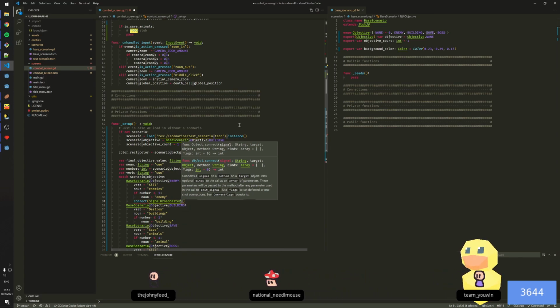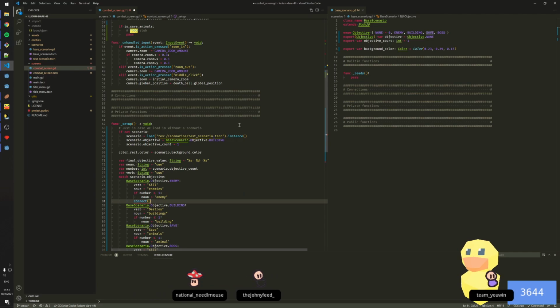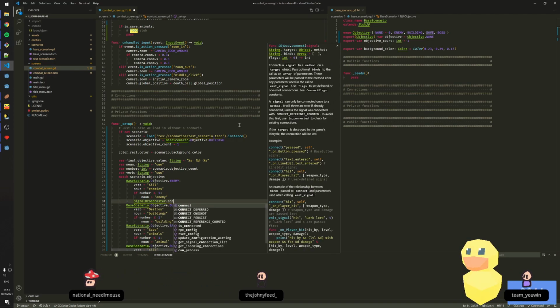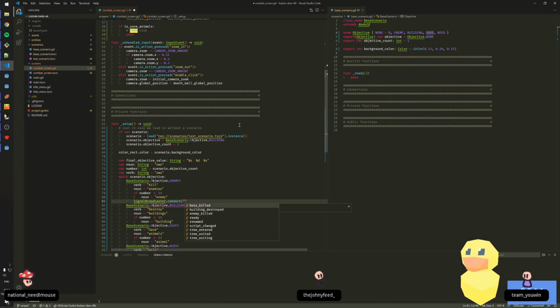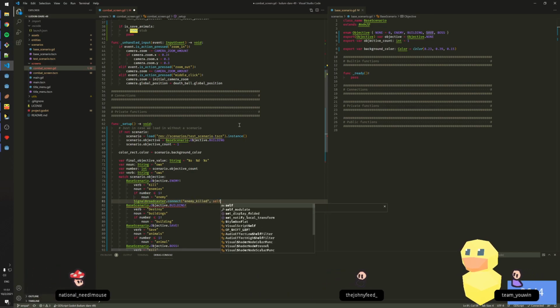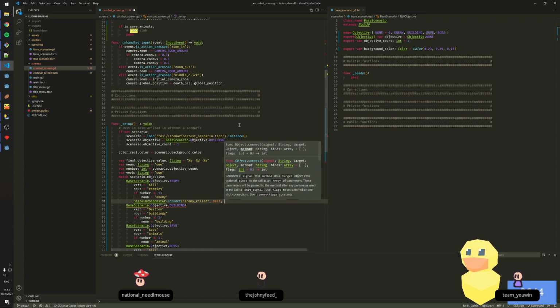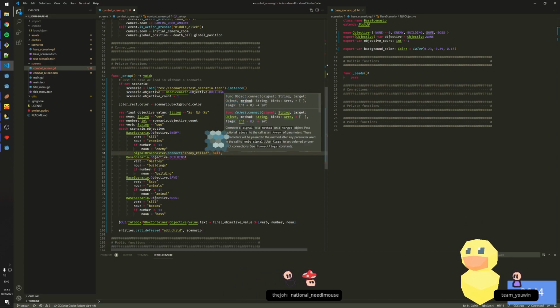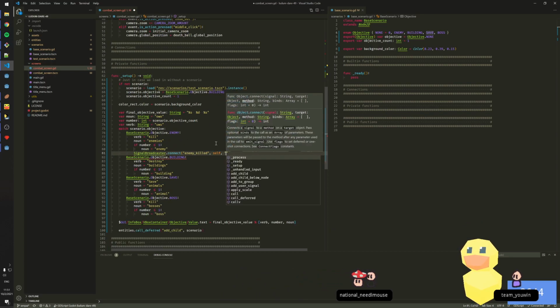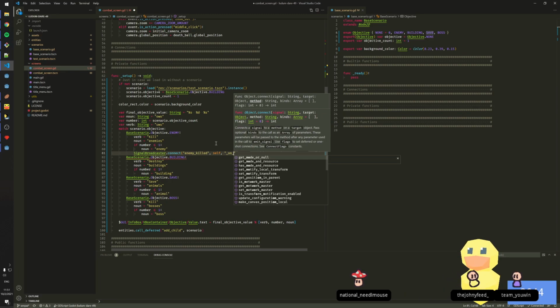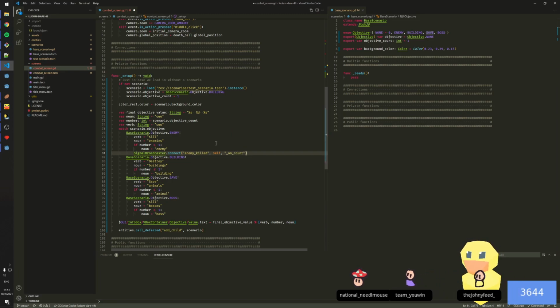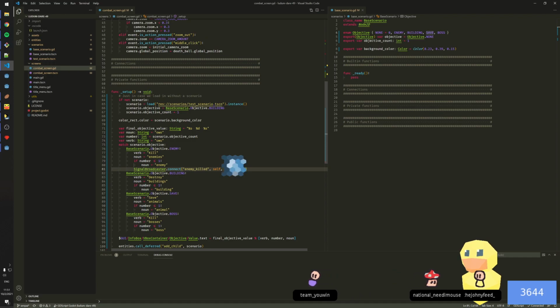Wait, no, that's not how this works. It's signal broadcaster connect. So signal broadcaster connect to enemy killed. Connect it to ourself. And then I guess on counts objective.